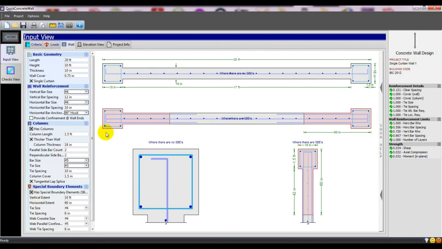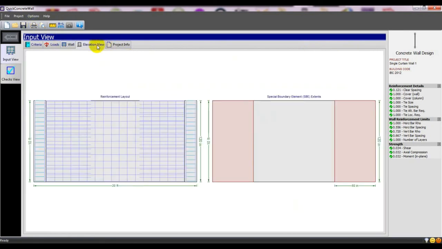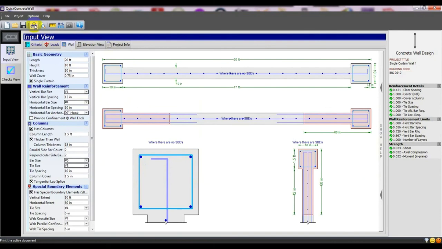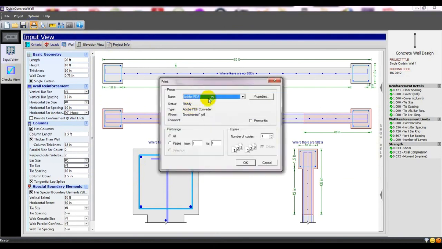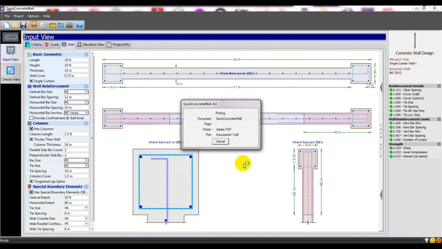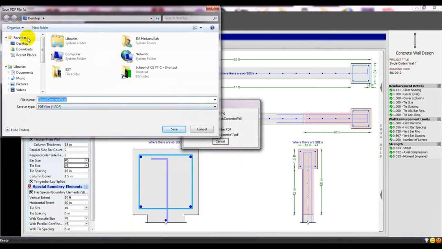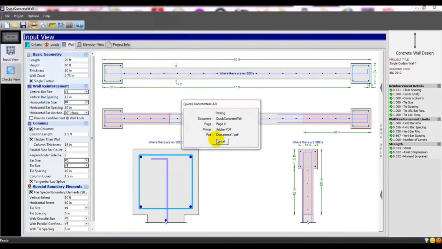And if we see that data, now we need this data as a PDF file. So you have to click here print. If we see in that view, this is the elevation view and wall. So here is the wall, and if we need to print our design, click here print option, and here Adobe, then wall. Okay, then press OK. After that, from your toolbar, you have to click here and save anywhere. Suppose save it, and then it's saving, so it's done.